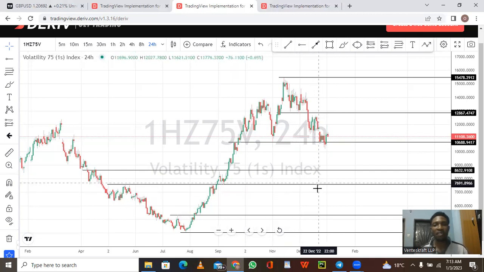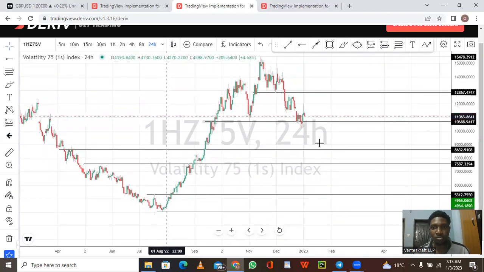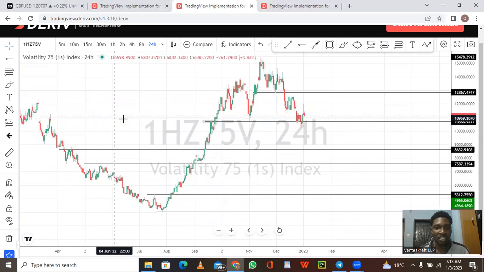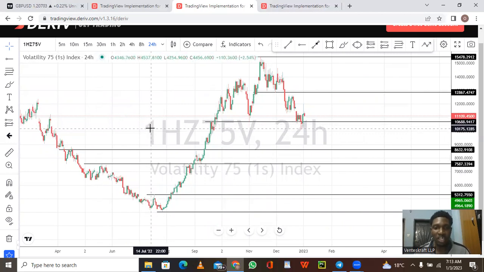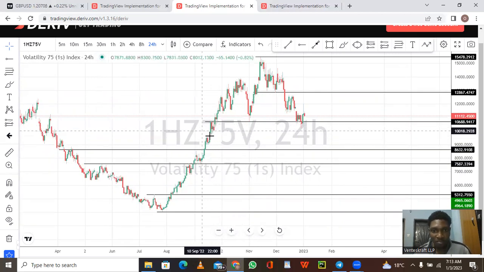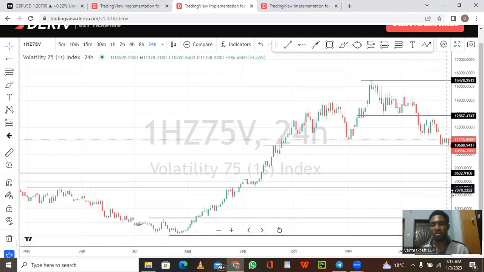So what I have before me here, you can see some horizontal arrays. Those things that I've marked here are significant points that whenever I see the market coming towards that point, I want to see a change. And if you can observe clearly, I need to zoom out a little bit so that you can understand what I'm saying clearly.